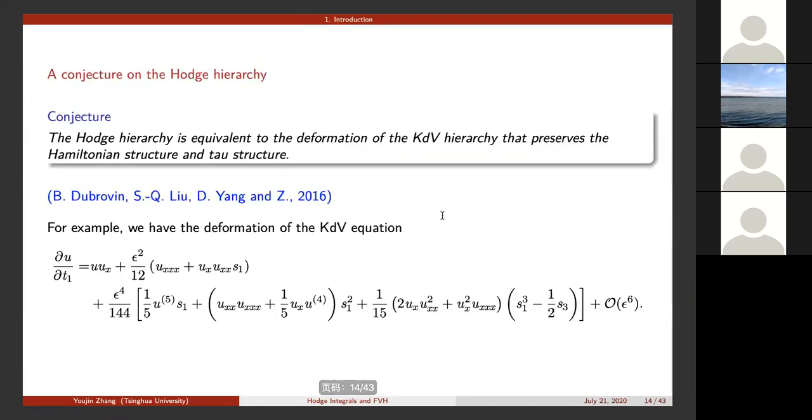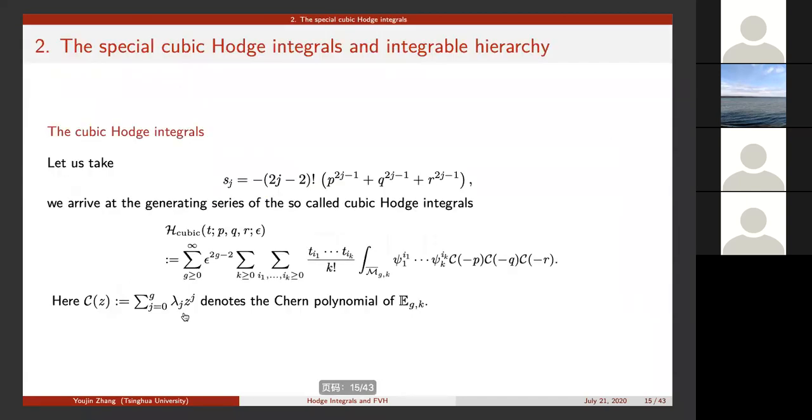What we consider now in this talk, and also in the papers that are listed on the first page, the second to fifth paper, is some particular choice of these parameters S1, S2, and so on, so that we hope to obtain some familiar integrable hierarchies that appear in soliton theory. So what we do is to choose these parameters in some special ways. So now let me explain what our choice is and what we obtained for this integrable hierarchy.